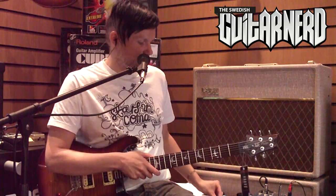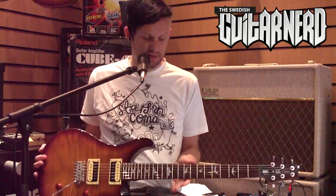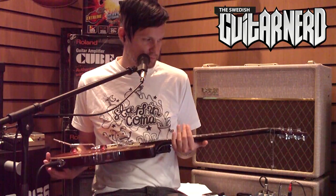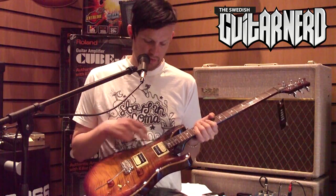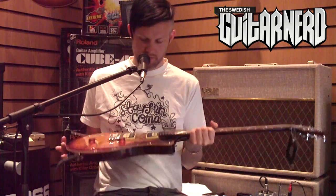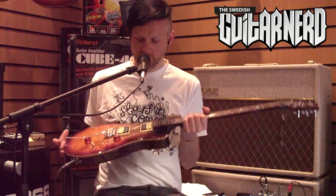Okay, what is it made of? It's made of mahogany, a lot of it. The neck and the body, it's mahogany, and it has a rosewood fingerboard and the maple top with a flame maple veneer on top of that. So it's like a plywood guitar. What do you know?